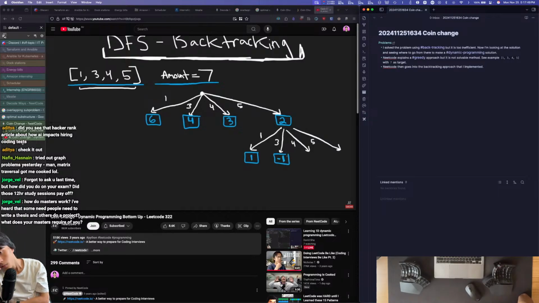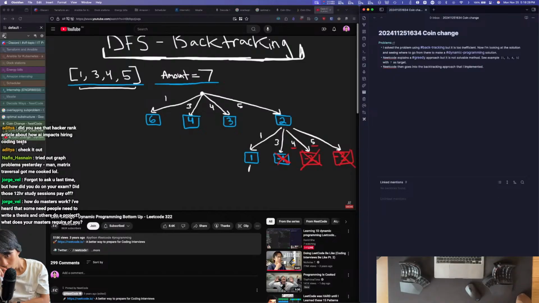What does that tell us? That tells us if we chose a 5 coin and we chose a 3 coin, then we get to a negative value. That means 5 plus 3 cannot be the amount, so we don't have to keep searching here. We can stop, right? We got to a negative value. If we keep adding values to it, it's just going to become more and more negative, right? And you can probably notice that since these values are even greater, 2 minus 4 is going to be negative 2, 2 minus 5 is going to be negative 3. So we can't go down these paths either. We don't have to search them anymore.